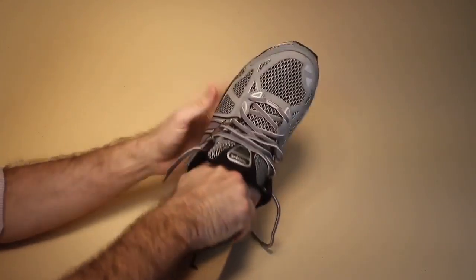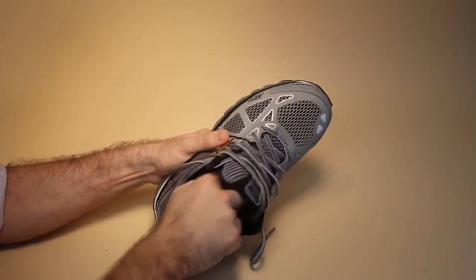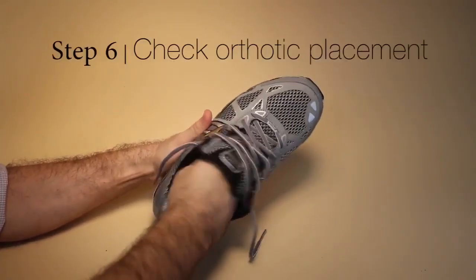Push the orthoses into the shoe. Keep the toe of the shoe pointed up so as to keep the heel lifts placed properly in the back of the shoe.